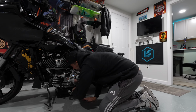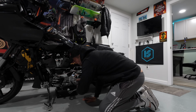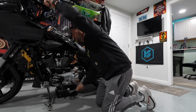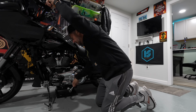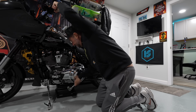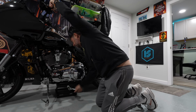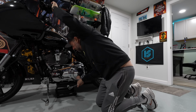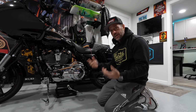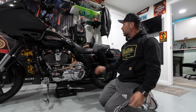What's great about it is, especially if you don't have a lot of room in your garage, right now the bike's kind of cocked over to the left, taking up a lot of space in the middle. If you put it on a dolly, just like I'm doing now, it's going to save you guys a lot of space. The reason why I want to lift the bike is because I don't want the primary fluid to come pouring out of it. So I'm just gonna lift it up like that, and now we can work on the bike.